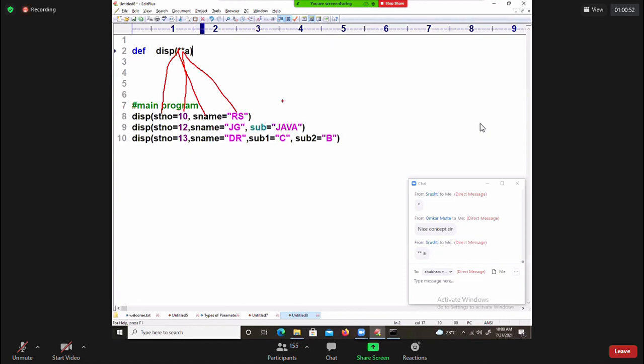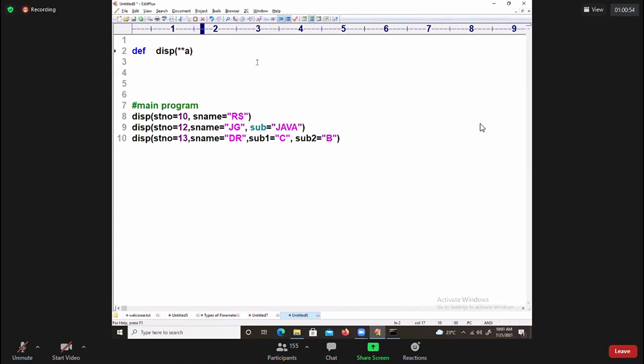Here, star star a is called variable length keyword parameters, and its type is dict.